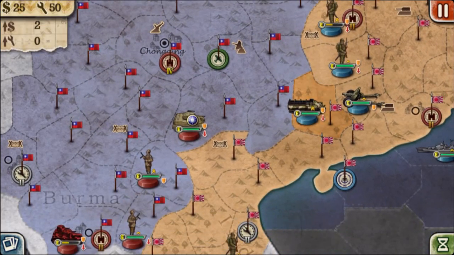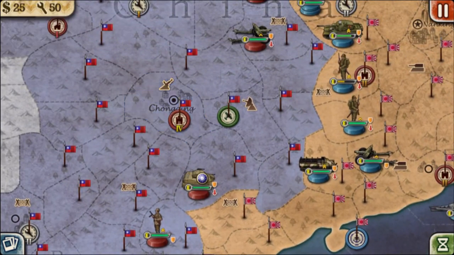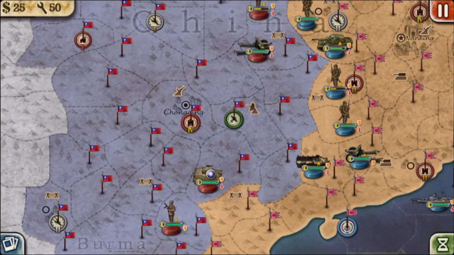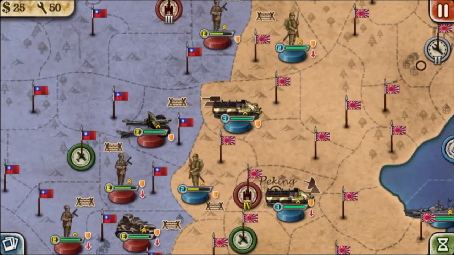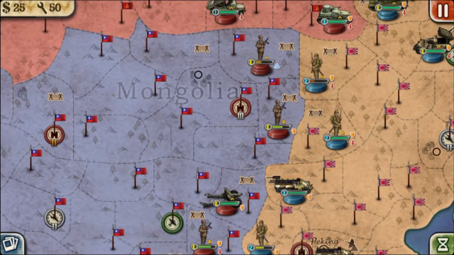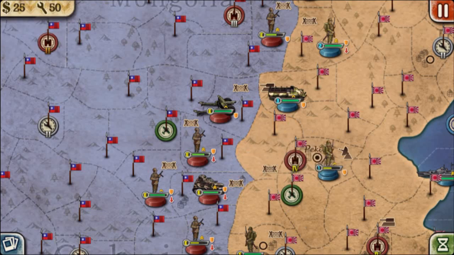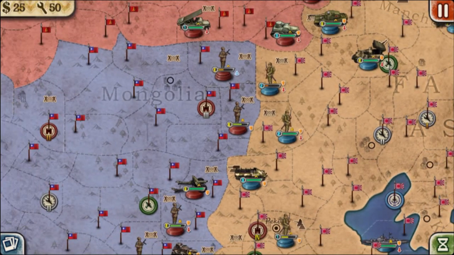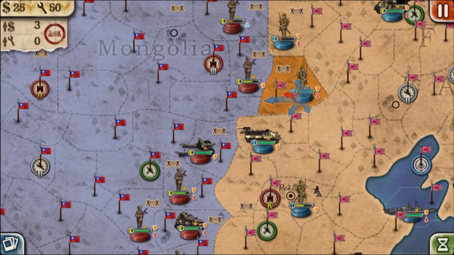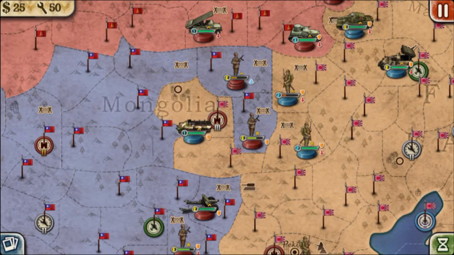And once again, I've actually positioned my armored car in such a way that if the ROC leave Chongqing undefended, then we can move in to capture the city in the next turn. So it's really all about the positioning and whatnot over here. And we're gonna move this infantry back, and then we can capture this city over here, which we are going to do.